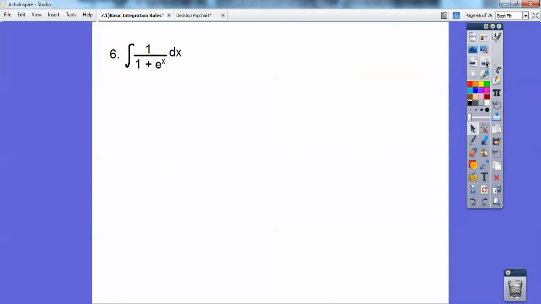Okay, this one here, this one kind of looks like it might be tangent, but it's not. You run into a jam. So here's another trick on this guy right here. And again, you guys, I didn't just think of this right off the bat. It's just from practicing and seeing other awesome teachers work on this.